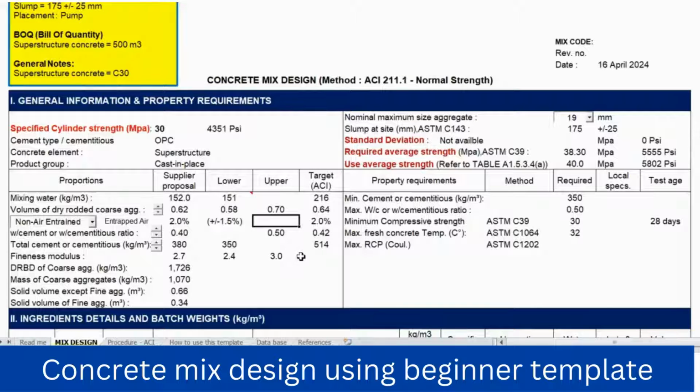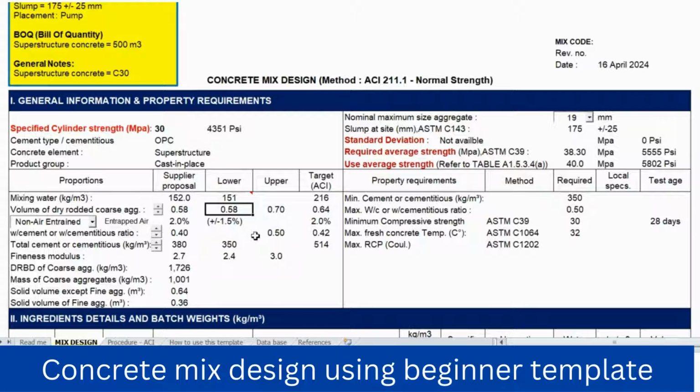By the way, I would like to add that for the volume of dry rodded coarse aggregate, you can actually use the lower value or the upper value depending on the slump value that you need. Let's say, for example, you need a high slump for a pumpable mix design, say 220 or 230 slump. In that case, you just need to reduce to 0.58, the lower value. It will give you less volume of coarse aggregate. That means you will have a finer mixture, so it will tend to flow and have a higher slump. So it will be much more pumpable.